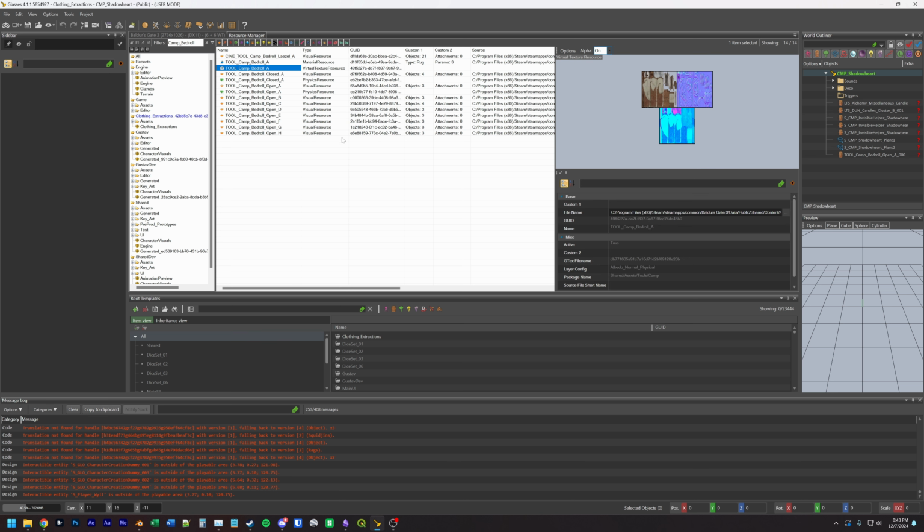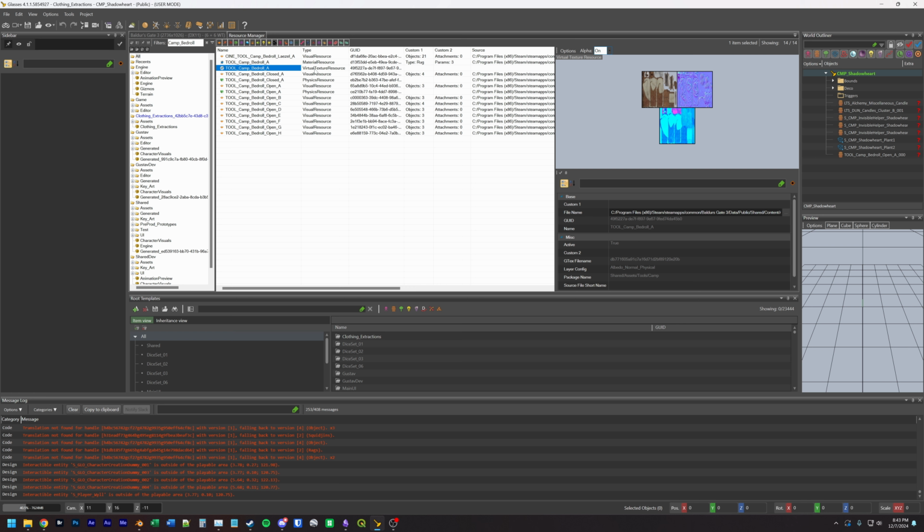Whether this is just a glitch and it's exporting wrong is unknown to me. Whether there's a setting somewhere in here that needs to be changed in order for this to export right, that's also unknown to me. So if anybody knows how to get the new Mod Toolkit to properly export the alpha channels in this case, please leave a comment down below because I would love to know how to consolidate the entire workflow into the new Mod Toolkit. But until then, we can at least use this workaround to get the proper alpha channels extracted.